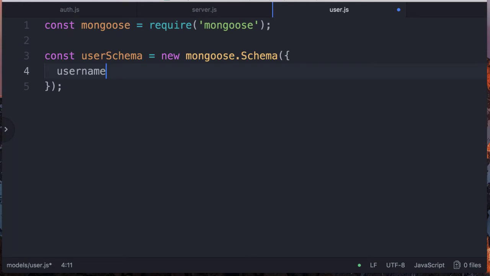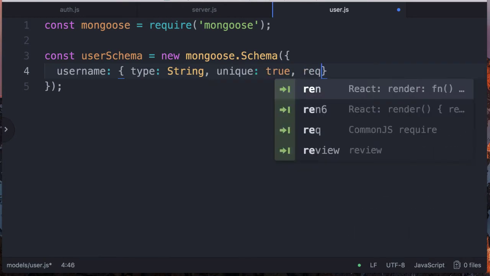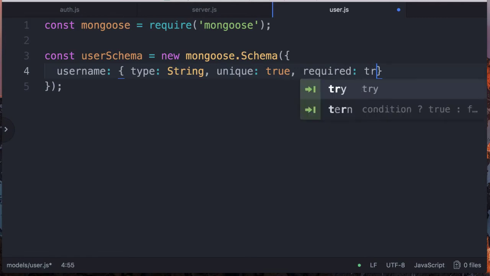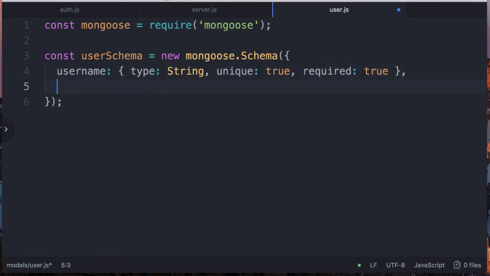Username, and that is a string. It is unique and is required. You can't have a user without a username. And you also can't have a user without a password. Except we're not going to call it password, we're going to call it password hash. And we'll get into this in just a minute when we talk about hashing.